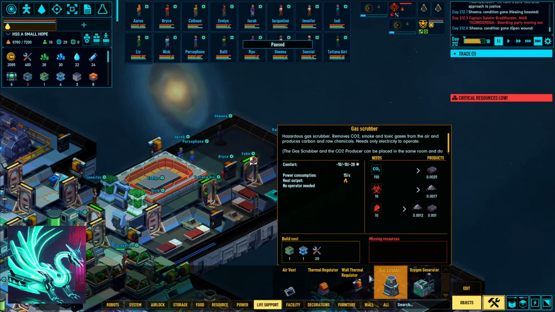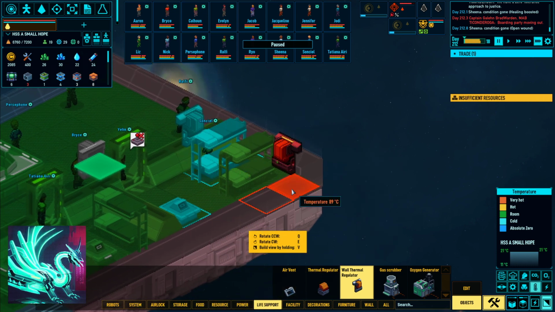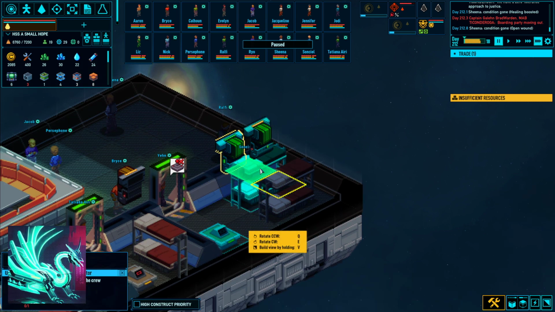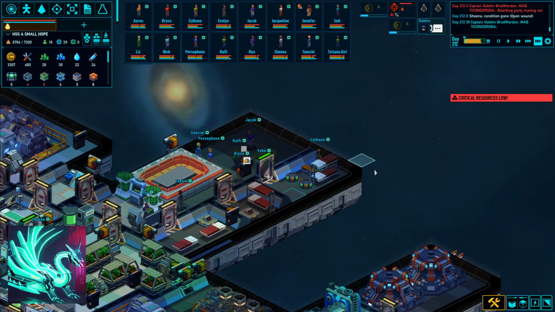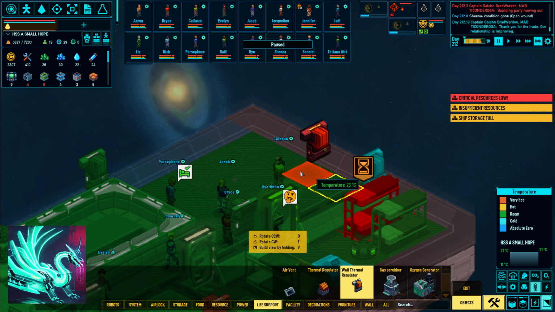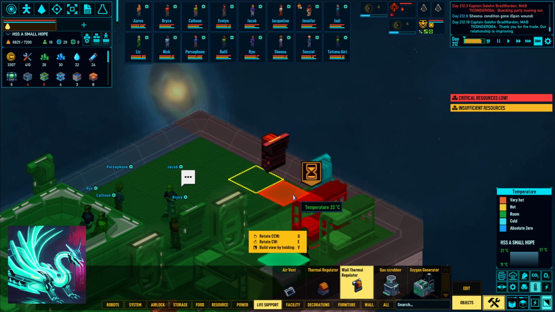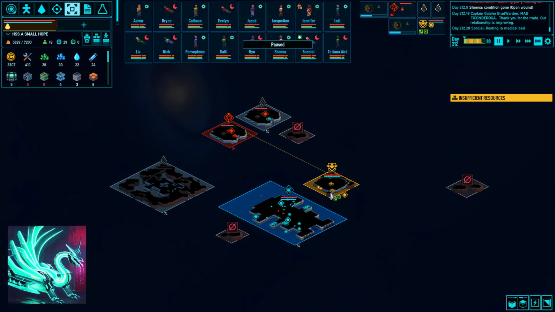Okay, and then we definitely need life support on the outer wall here. Let's see if they can build it out there. I'm not sure if they'll be able to. Temperature here is 23 right now, which is a little bit high. I don't know why it won't let me build on the opposite side of the wall.